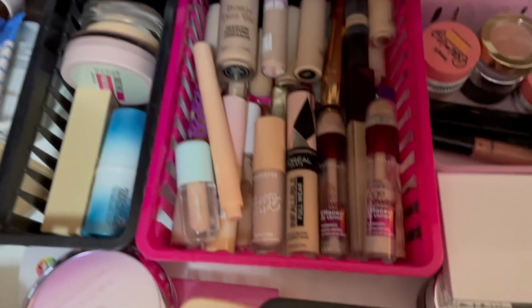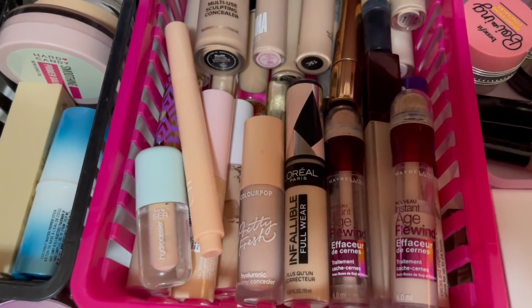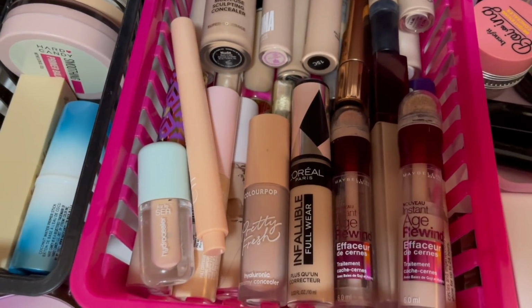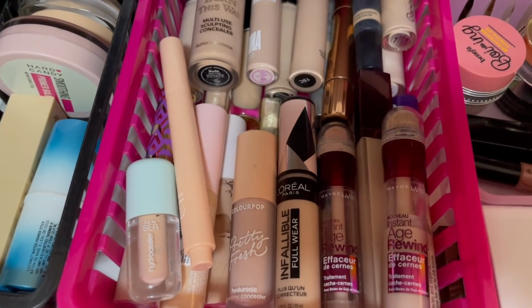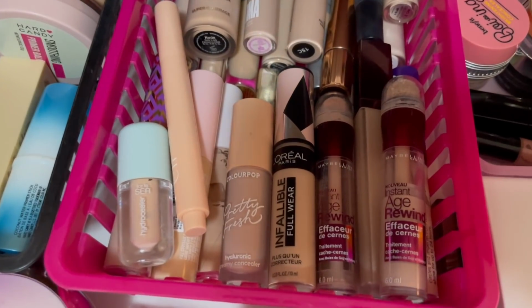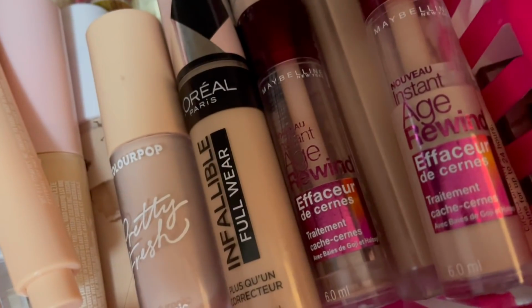So there we go. And now this is what the basket is looking like. Probably still looking like a lot to you, but they're just some different brands that I want to make sure I have. I know nothing here is super old. It's stuff that I enjoy just working into my looks and playing with. I've got a few things that are probably nearing empty status. Like, do you see that Age Rewind right there?